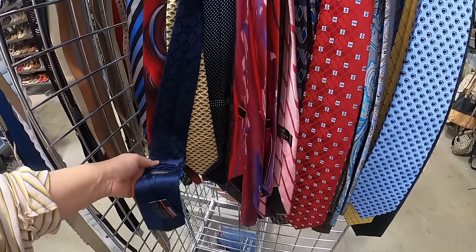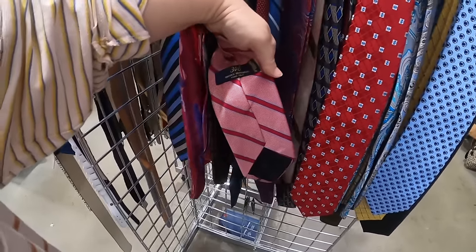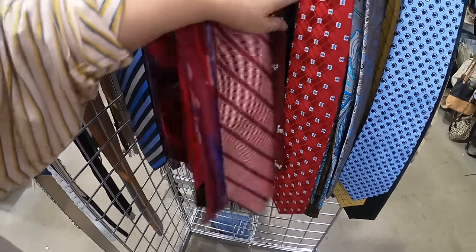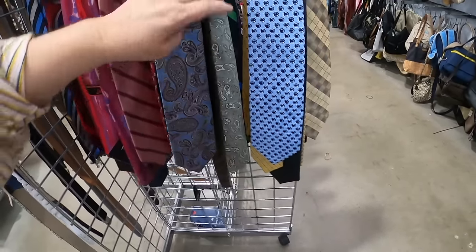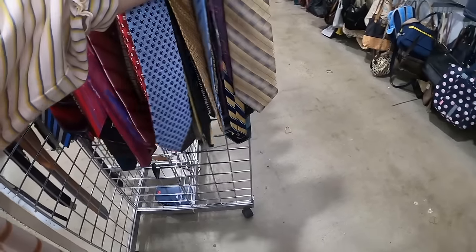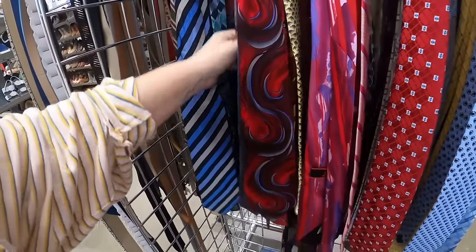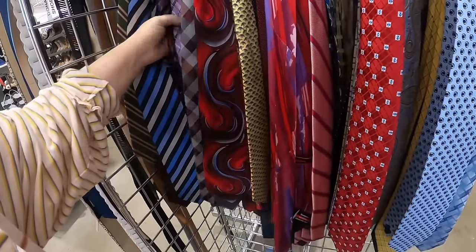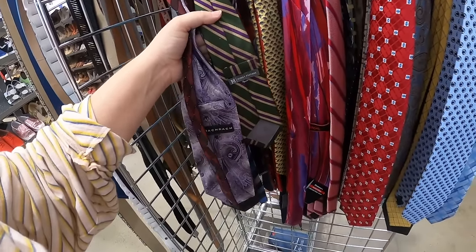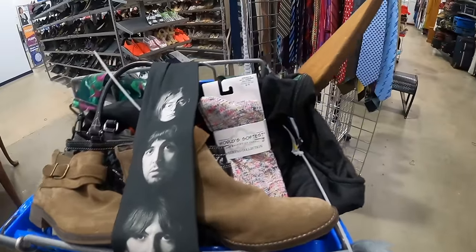Ties can be good, especially if you find some of the Italian ties or the higher end brand. I love the Brooks Brothers ties. They don't sell that great for me, but I do check the ties every so often. But none of these are speaking to me. And usually the funny part is I can pick off the ones that I know I'm going to want. I kind of know patterns and color tones of what's going to be what, but I think I'm going to just stick with that one.